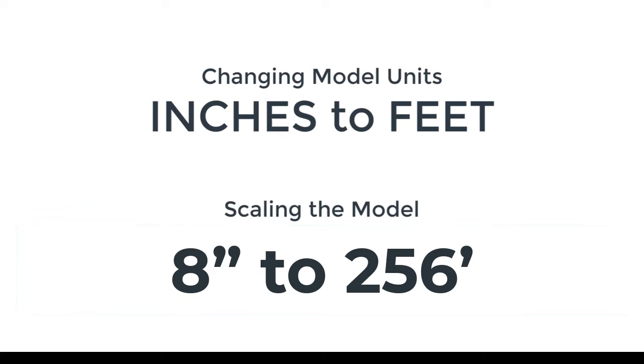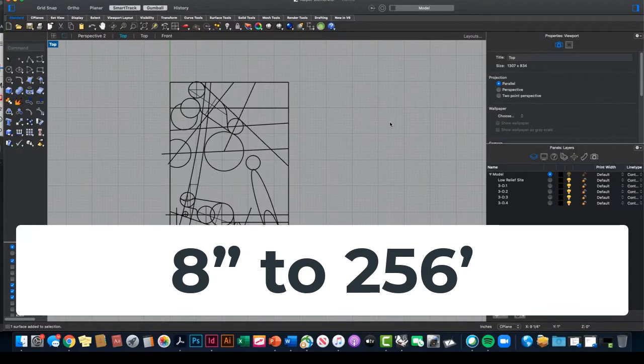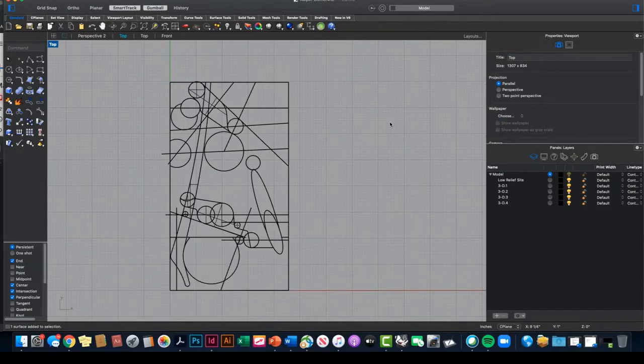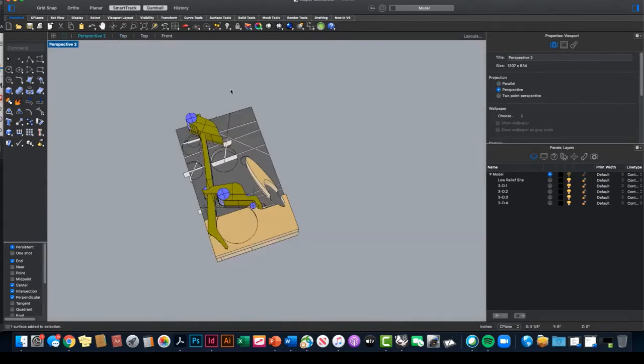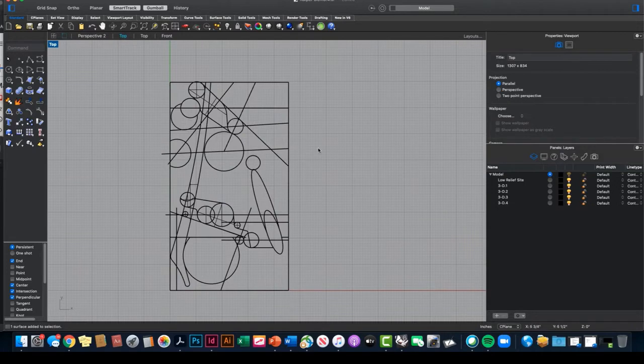So please make a habit of saving your models from week to week so that you have an archive and a backup. I have saved my model from last week, and also because I'm not going to be needing a lot of the past history that I was using, I cleared out a lot of elements. I'm really down to just the layers that I used for my extruded model. And if we peek at it in perspective, you'll see this is really all I have left right now of my file. So we're going to do a couple of things.